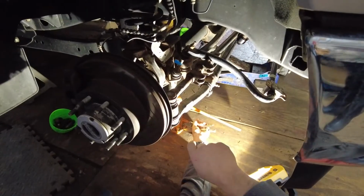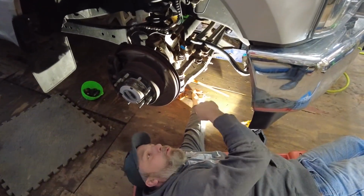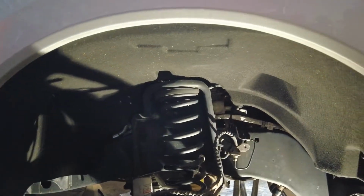All right, what we're doing now is we're lowering the jacks. Since you have two, you gotta have two people lower them, or you do a little bit on each side. Just enough so you can get enough room to pull this spring out. It'll drop down, allow you to pull that spring out. That's all you're trying to do.